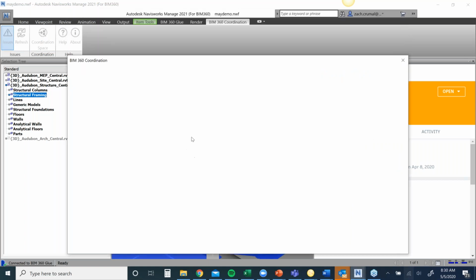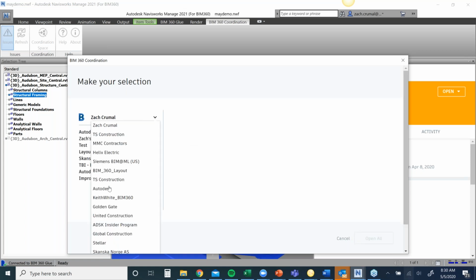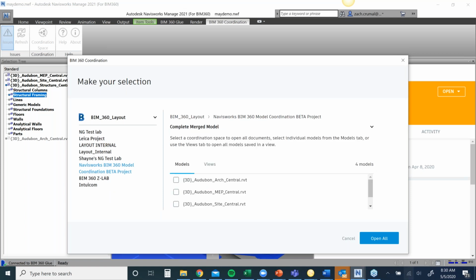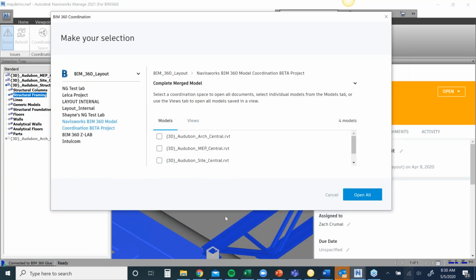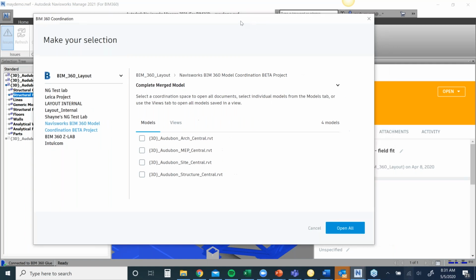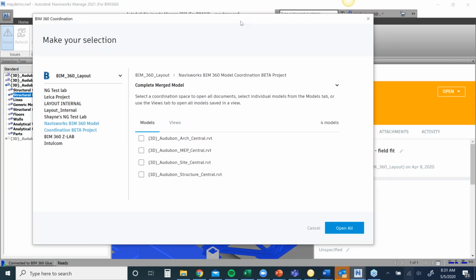When we're pulling out a coordination space in the models and the views, these are specific things that are within that model coordination folder. So within model coordination, I would expect to see these 4 models within this coordination space. And we can get into folders and we can get into some of these workflows if these are some of the questions people have. But this is specifically model coordination. As his question was asking, are these design collaboration models? They can be if they're hosted to project files. So we'll jump into it. Actually, we have plenty of time.